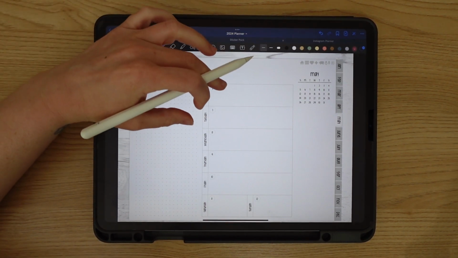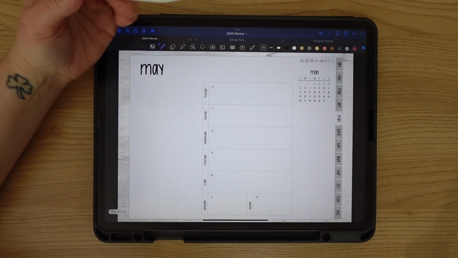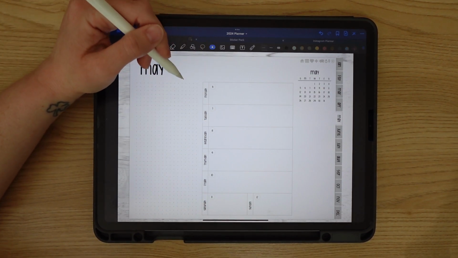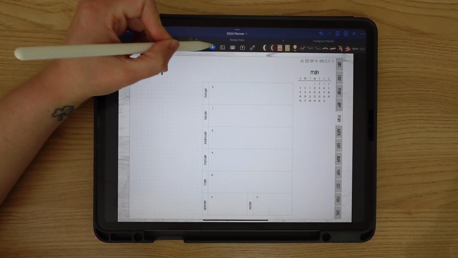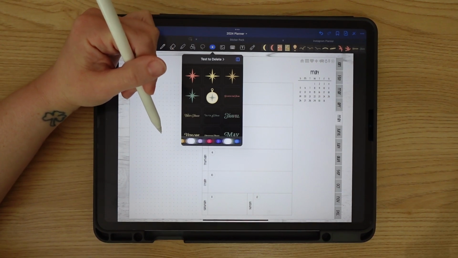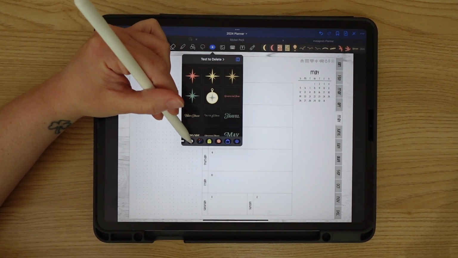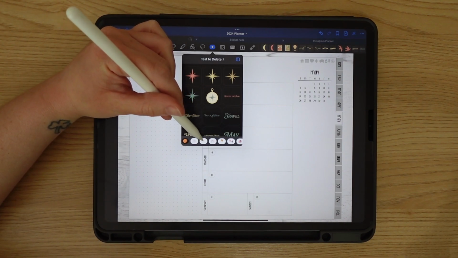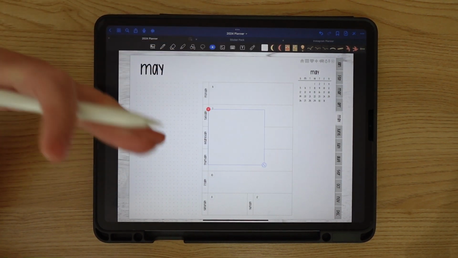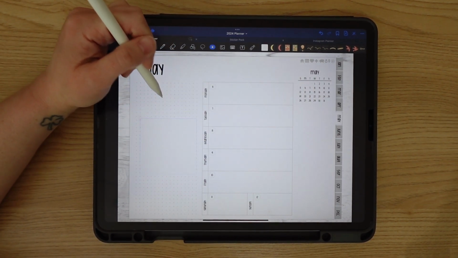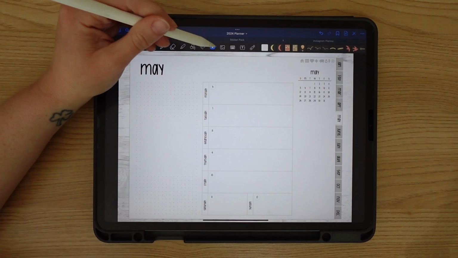So the first thing that I'm going to do is I usually start by covering up the parts that I don't want to keep, as in the parts that I want to completely customize. And so what I'm going to do is come to my background element, and I'm going to be putting together a video pretty soon about all of the elements that I typically use regularly, so I can link to that in case anyone is curious how I make some of my elements.